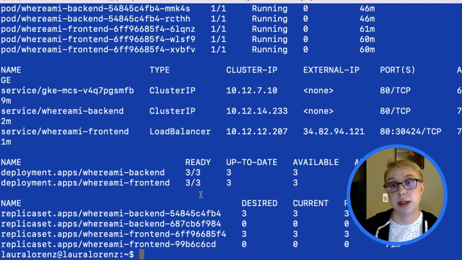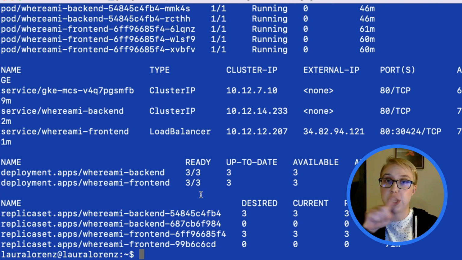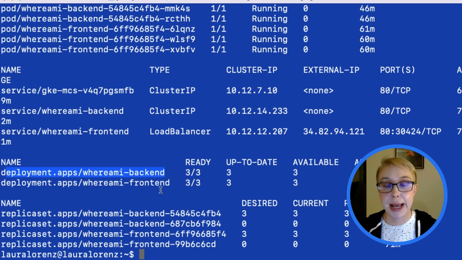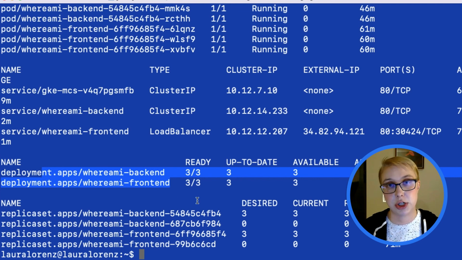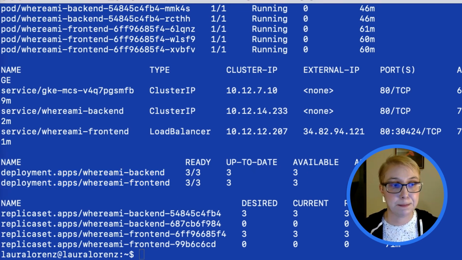And one nice thing about this Where Am I demo application is that it can chain calls to other deployments of itself. And it will respond to a request from the front end version of it, where any backend calls to backend versions of it came from. So you can see here on GKE1, I have a deployment of Where Am I backend, a deployment of Where Am I frontend. I have some services, the other stuff that goes into it. But that's basically my application running on prod on my blue cluster that's running Kubernetes version 1.19.